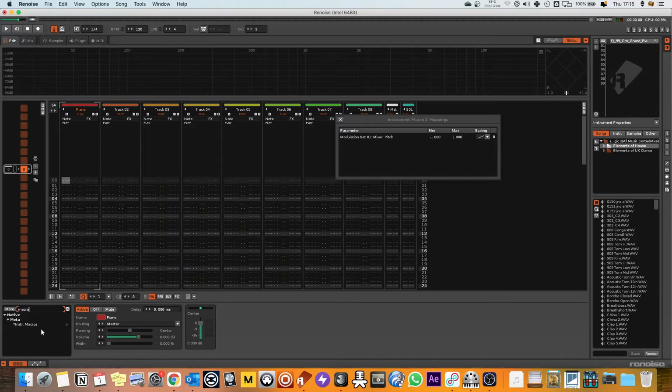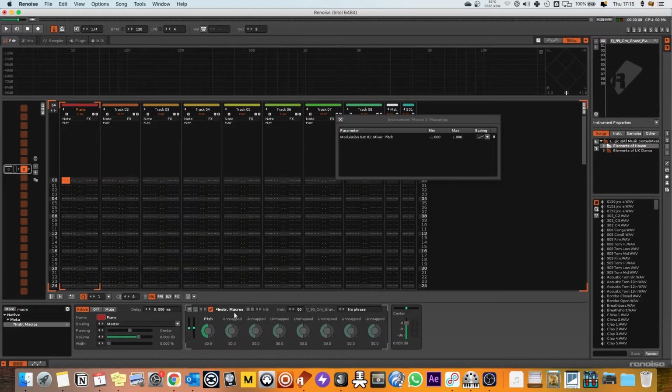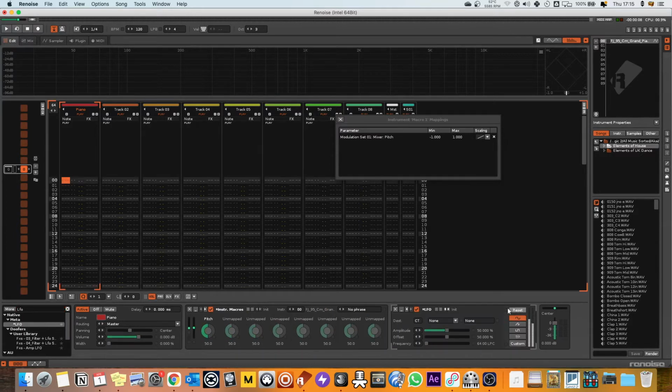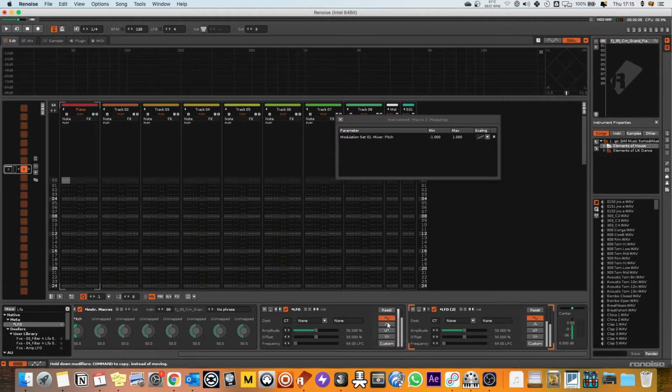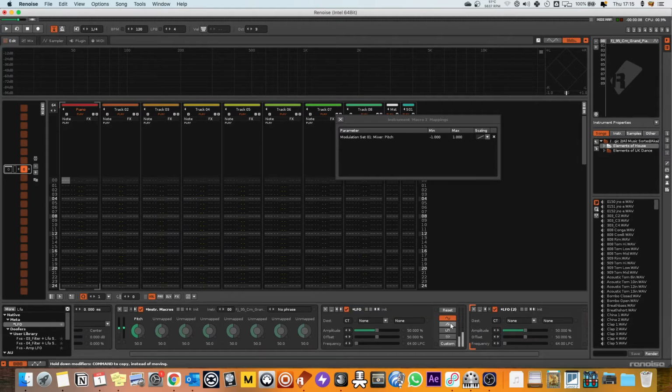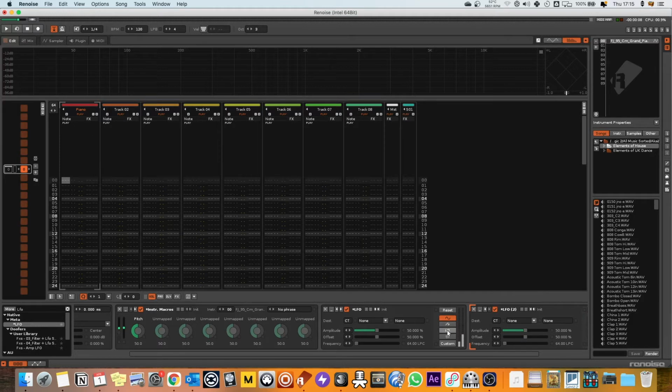If you just type in macro, you get this instrument macros, and then we're going to get one LFO, and then if you click that LFO and paste it next to each other, we're going to use two LFOs in instrument macros. You've got some waveforms here for the LFO, and we're going to use a random waveform, and then we're going to assign this to instrument macros, and then we're going to stick it on pitch.